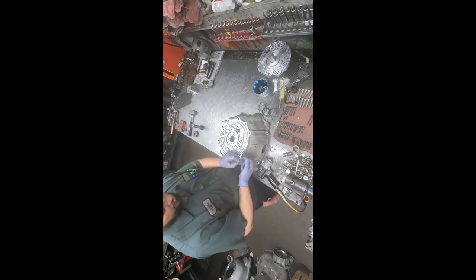That's a new boost valve that comes in the kit. And they've designed it so it's got a pressure relief system built in. So a little check ball goes in first, and then the spring, and then you put this cotter pin through there to hold it all together.